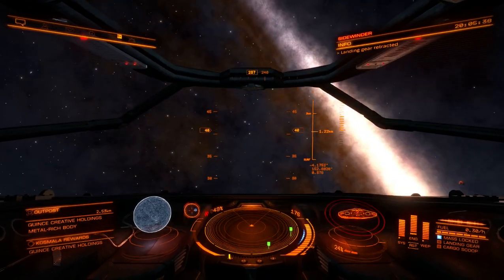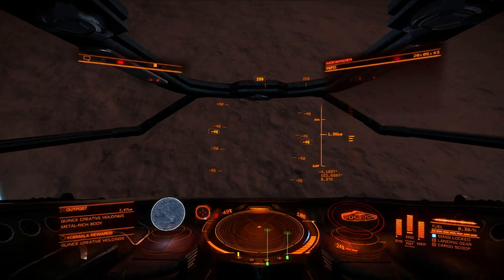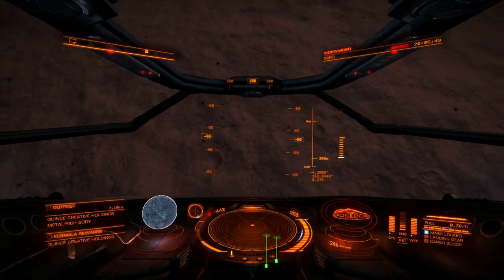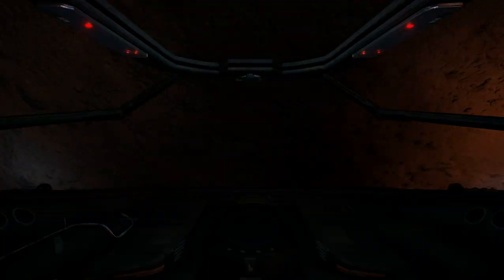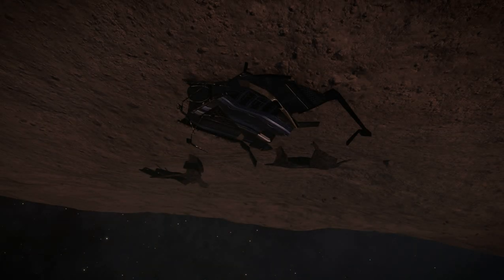All right, now go down. Point at the ground, full engines, and afterburners, go. Fly into the ground. Boom. Blow up your ship. Now the reason you do that is because this will spawn you back in the last station that you were in, or the last landing pad that you were in, okay?